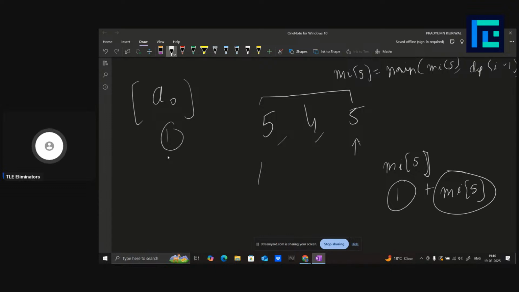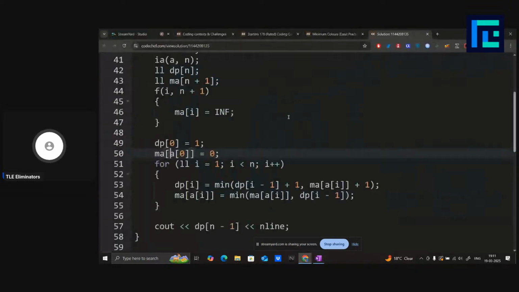Or essentially what I am doing is I am defining this DP to be 0. Like the empty array, the DP for that to be 0. And basically I am just taking the minimum of MI of 5. So yeah, that is one way to think about it, that for the DP of empty array, I am considering it to be 0, and I am storing that value in the A0. Just like I am storing 1 in the MI of 4, I am storing 0 in the MI of 5.